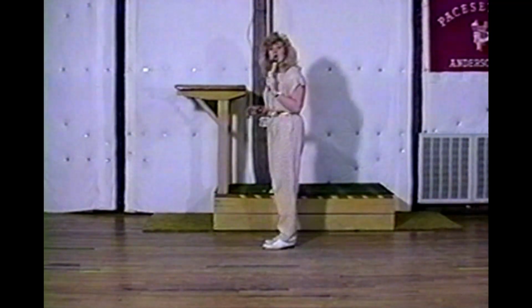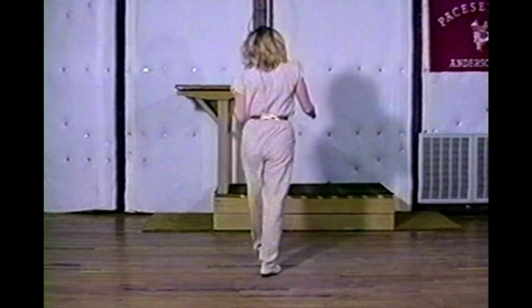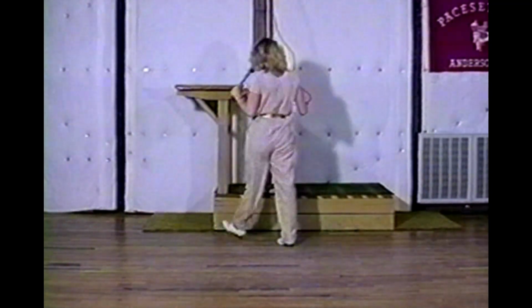One, two, ready, and double step, drag, step, rock, step. One more time, one, two, ready, go.